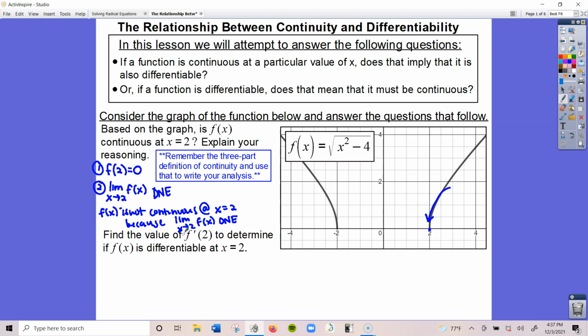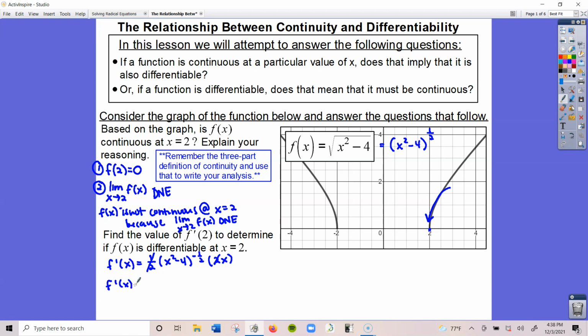So we're going to see if we can find the value of f prime of 2. So this is my f of x, which I would have to rewrite as x squared minus 4 raised to the 1/2, so that I could find the derivative. F prime of x is going to be, I have to use a chain rule, 1/2 times x squared minus 4 raised to the negative 1/2 times the derivative of the inside, which is 2x. Now let's clean this up. This 1/2 and the 2 would end up canceling. And everything here is going to move down to the denominator because of that negative exponent.